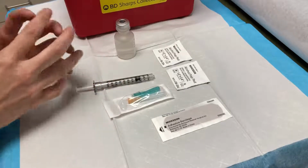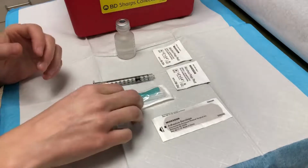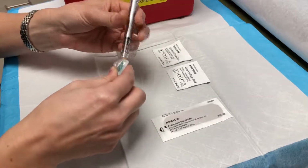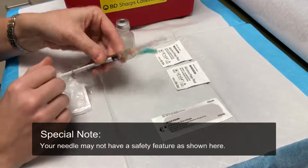And now we're going to prepare our syringe to perform our injection. A good sized needle is a 25 gauge 5/8 inch needle to perform a subcutaneous injection. So twisting from the base, apply your needle and pull your safety feature out of the way. Set your needle down.